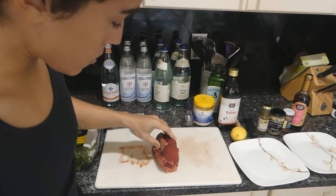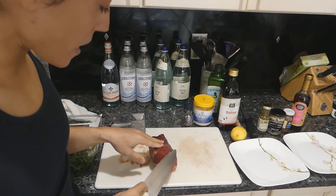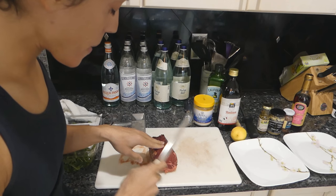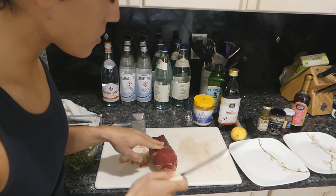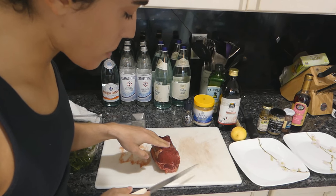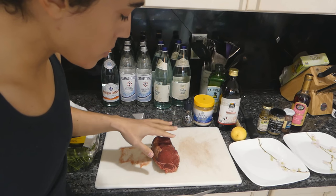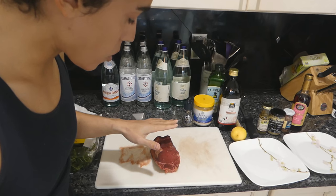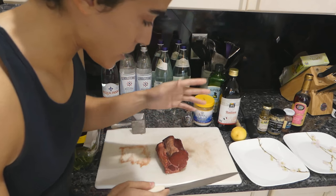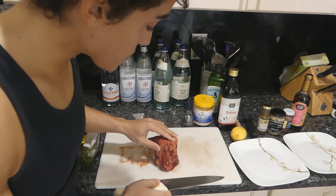Here I have a piece of beef tenderloin. The reason I use tenderloin for Carpaccio is similar to tartare — it's very easy to work with, it pounds out very easily, and it has a tiny bit of flavor. A lot of times you'll see people use top round in a restaurant because they have deli slicers. You freeze the meat, get it really cold, and slice it super thin on a deli slicer or with a knife. But the easy way to do it is to pound it out.